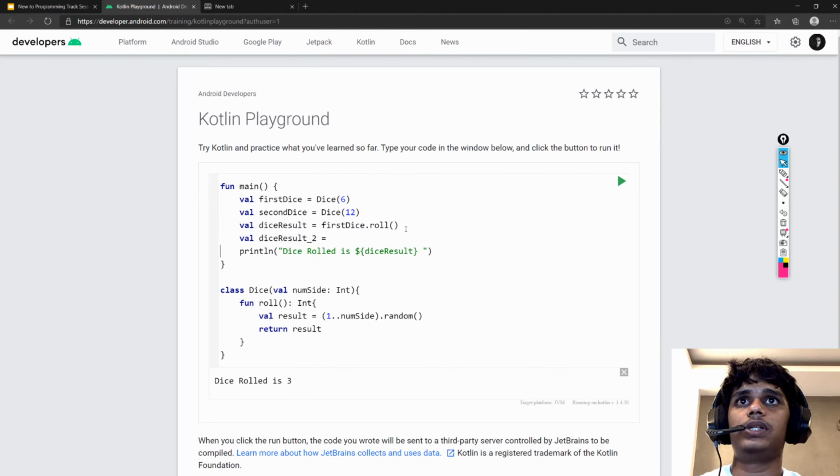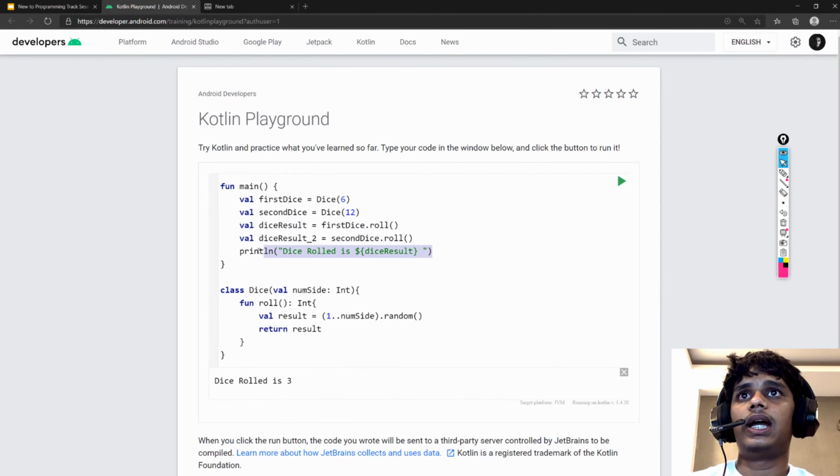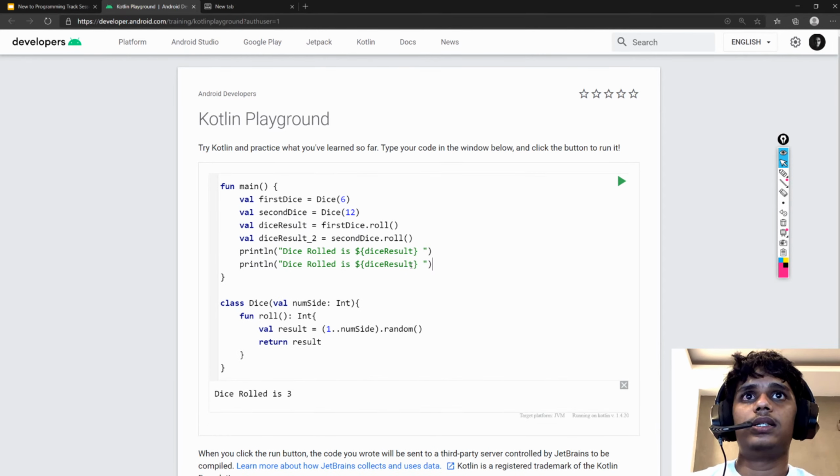Okay, dice result 2, and so let's use a roll function here again. All right. Then I'll copy this statement, that is print, and yeah, dice result 2. So let me run this program again.